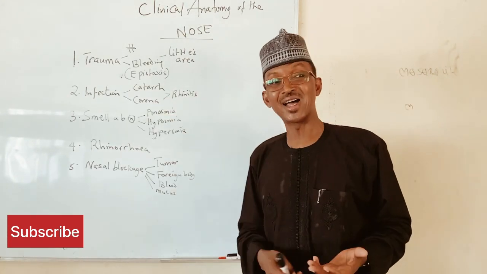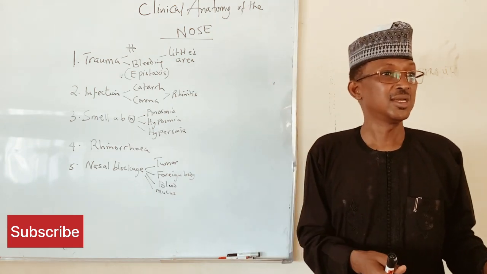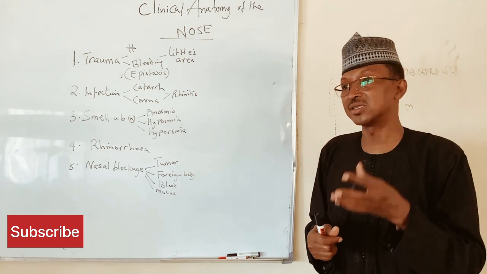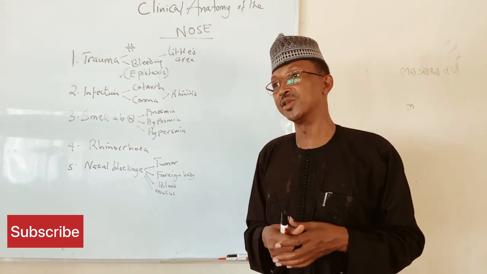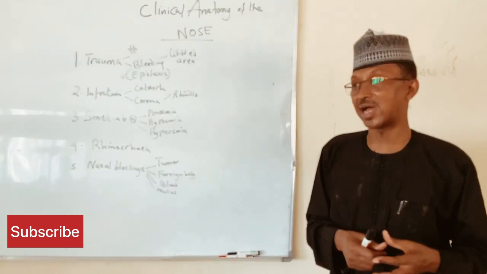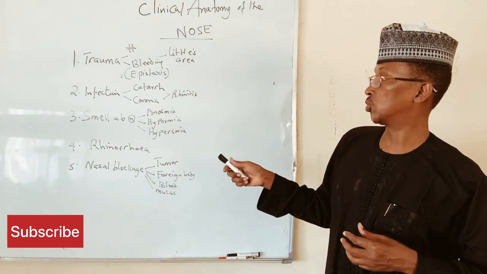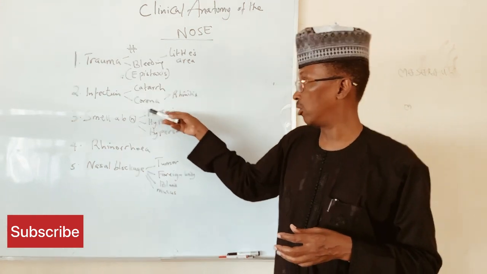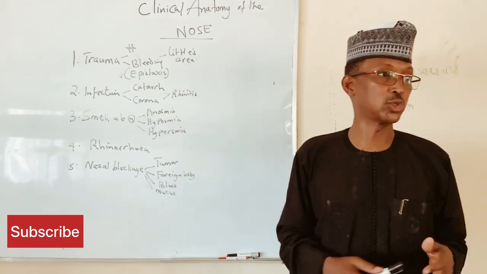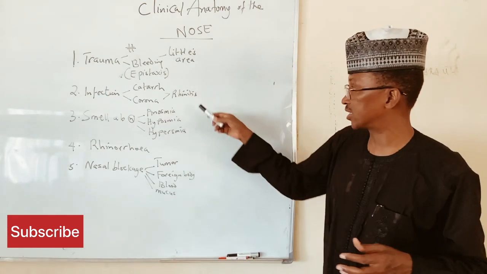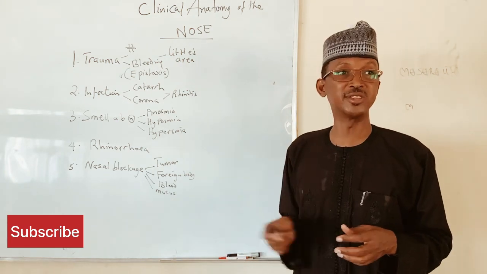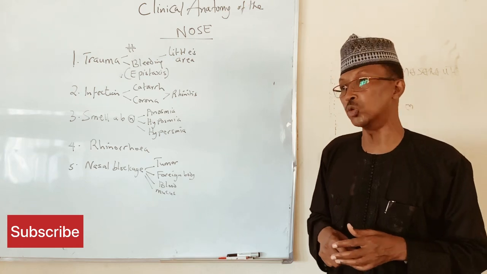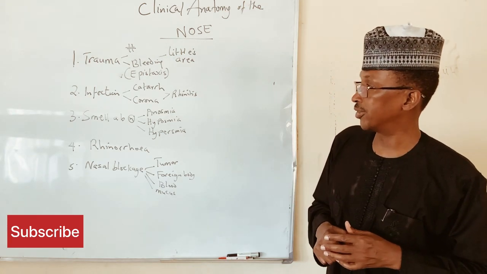As a result of catarrh, Moraxella catarrhalis is a microorganism that affects the nose, and it can cause catarrh. The catarrh can also block the nose. So the infection or inflammation of the nose, that is what we call rhinitis. Rhinos means nose. So with rhinitis, we're talking about the inflammation of the nose.